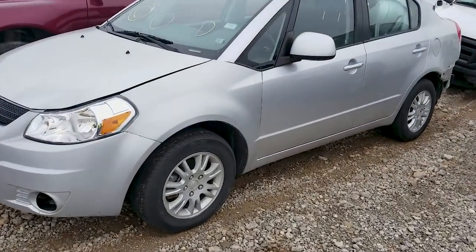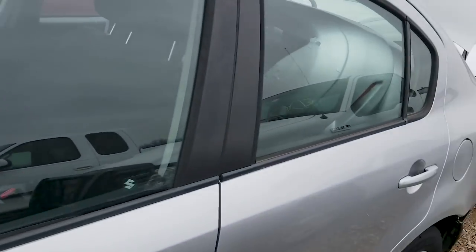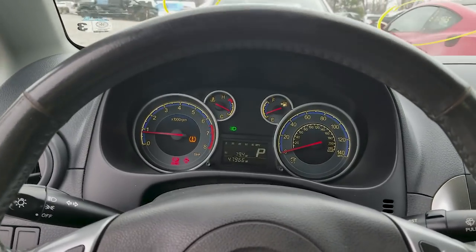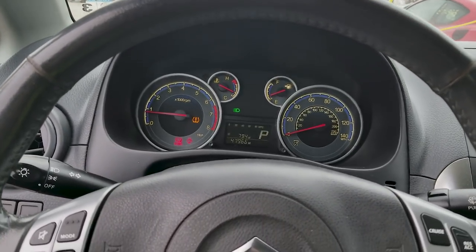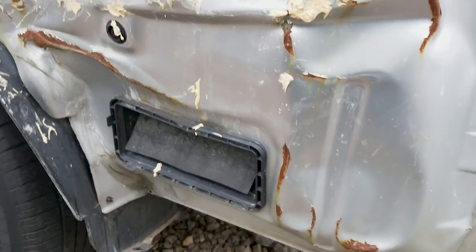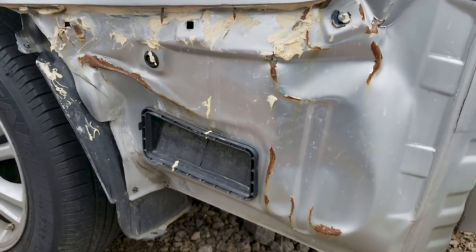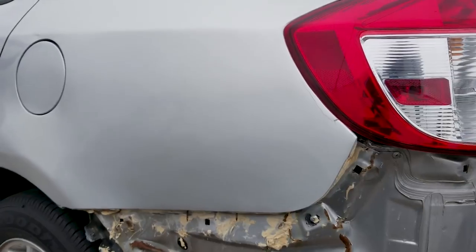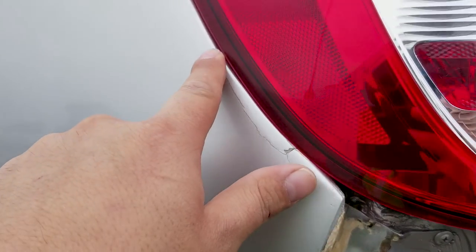I'm looking at a 2012 Suzuki SX4 LE — 40,000 miles on the odometer. What's interesting is this car has a clean title; this is not a salvaged car, although this is an interesting one. The car is listed as frame damaged, and if you look right here you can see there's damage. If you look real closely at the paint you can see this is body filler — you can see the pitting all over it. When you step back from it it looks great, but you can see we have a crack in the body filler right here.